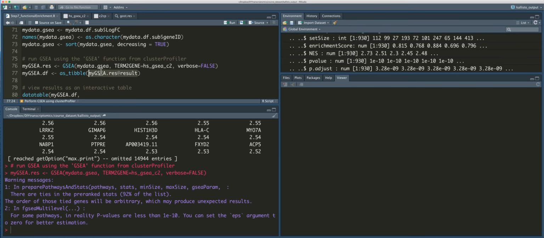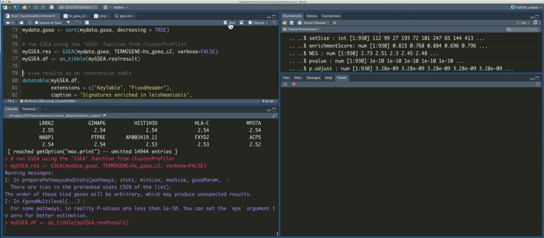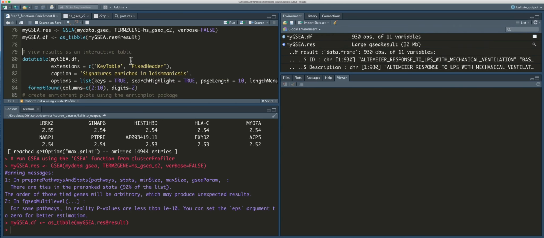We're not going to get into S3 and S4 objects, but for all intents and purposes at this point in our course, let's just think of it as operating in a manner similar to the $ sign, but instead of on data frames or lists, it's operating on an S4 class object. So it's pulling out one piece of that object. So I have the GSEA result. It's done. It listed a warning here, which is fine. I'm now going to extract the result portion of that as a tibble, and I'm going to store that in something called mygsea.df.